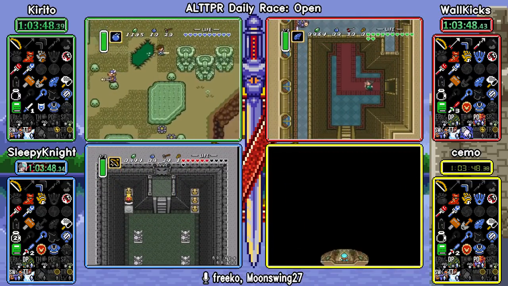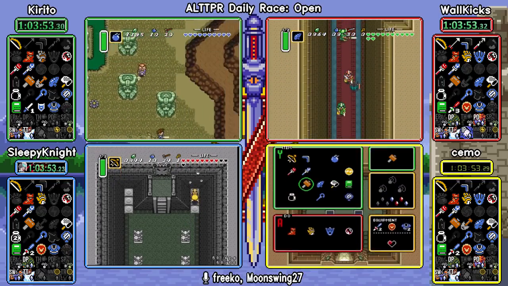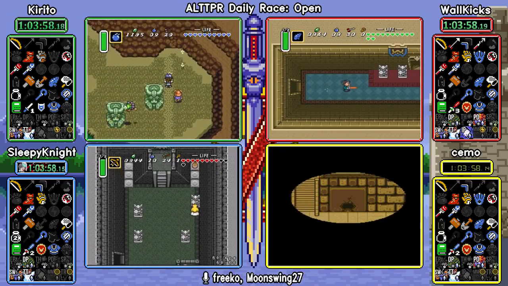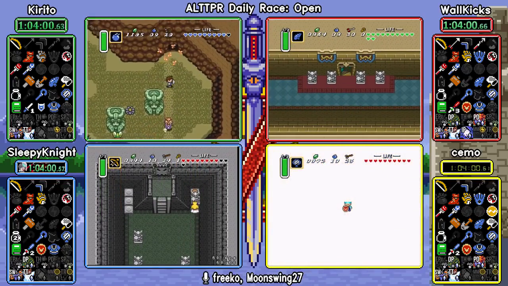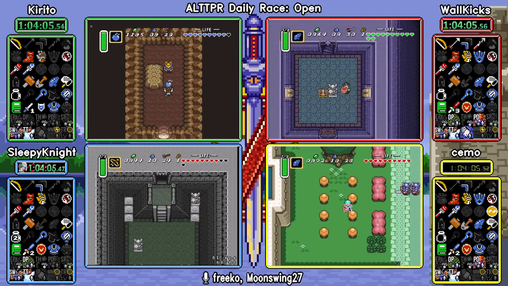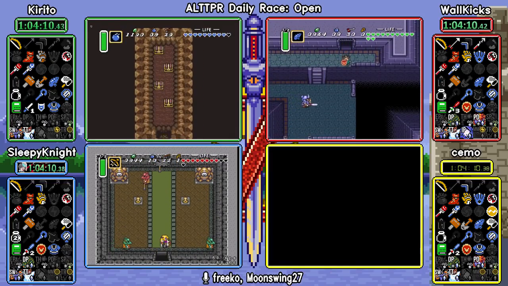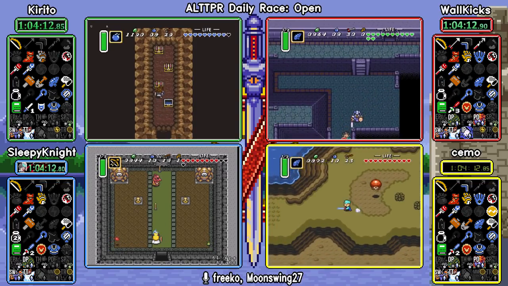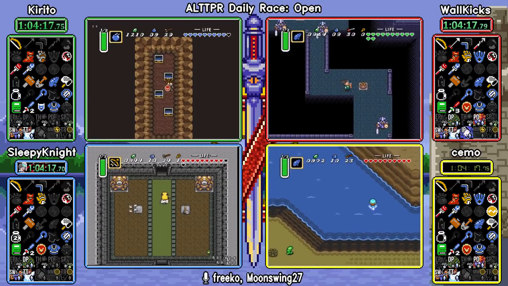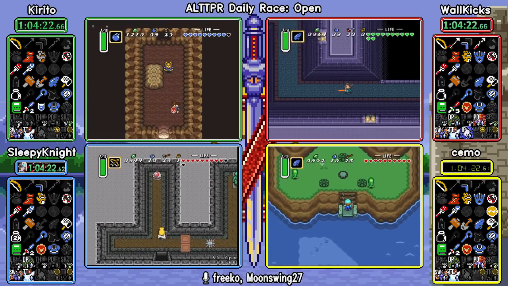Yeah, Pyramid Ledge, 50 rupees. I knew it was a rupee of some kind for wall kicks. And we have Quake. We have Quake in Pyramid Fairy. So that potentially opens up Misery Mire or Turtle Rock. It looks like it might have been Ether showing on what looks like Kirito and Wallkick's trackers.